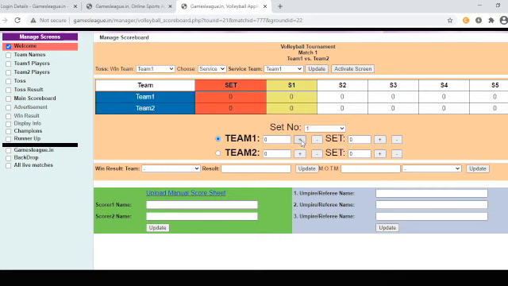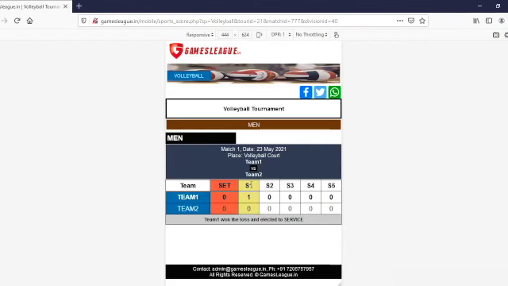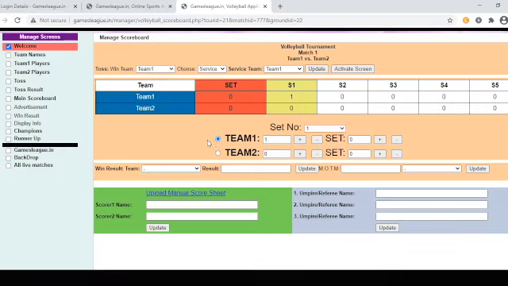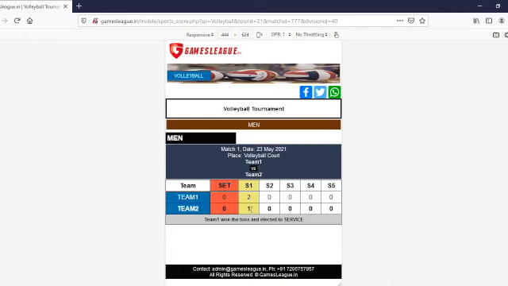Okay, so go for team 1. Team 1 owns the point, so we click on 1. Here it will add, and here also you can see it reflects immediately. Then again, suppose point 2 is also owned by team 1, then it's 2. Suppose point number 3 is owned by team 2, and we click on 1, so 2-1. You can see here it automatically replays, nothing to refresh, everything comes automatically.